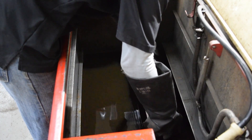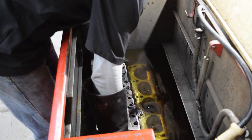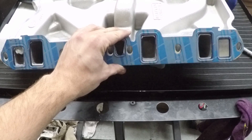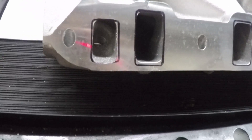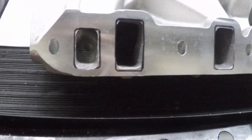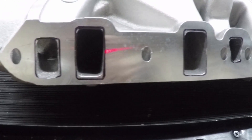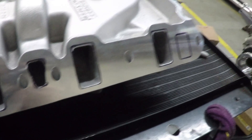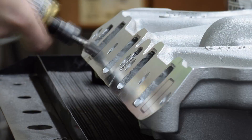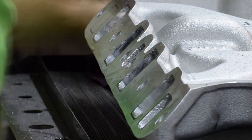Remember the cylinder heads — we had lapped all the valves. That creates a little bit of dust, so back into the cooker it goes to clean off all the gunk. From a previous video, we now have an Edelbrock 2121 intake manifold from Speedway Motors — thank you, Chad and Speedway, for this. It has much bigger ports than our stock one, and we're going to match these ports directly to the head by using the manifold gasket as a guide. These are big ports, but they're getting bigger.